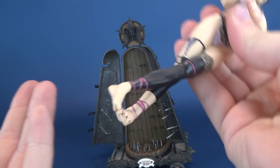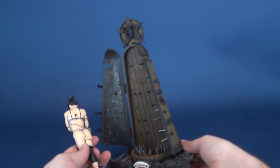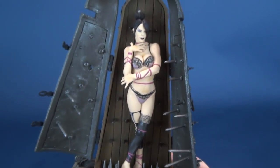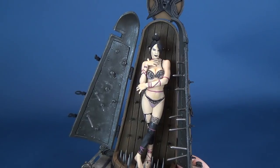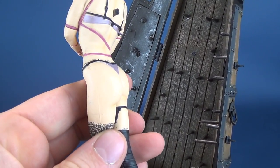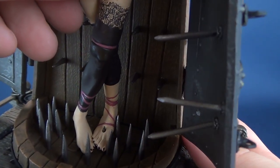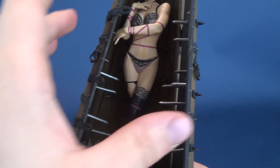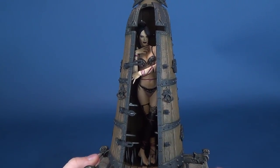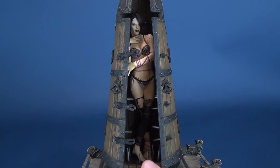The legs also swivel, and that's it. She's more of a showpiece than anything else. You'd want to resume by putting her back in the maiden, just pegging her in place. Being that I got her in a broken state, I can't confirm whether she's supposed to come out. The fact that she's finished on the back side leads me to believe you could unpegged her — why else would she have a hole allowing her to sit deliberately on a spike? Most of the time I'm going to be displaying her inside the maiden, so I'll likely just leave her in there.